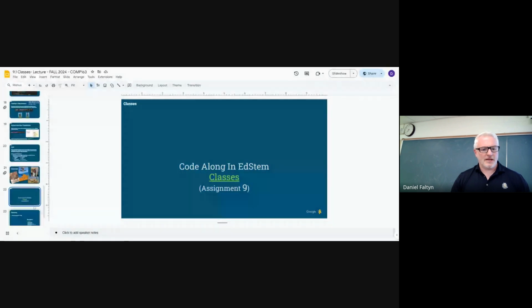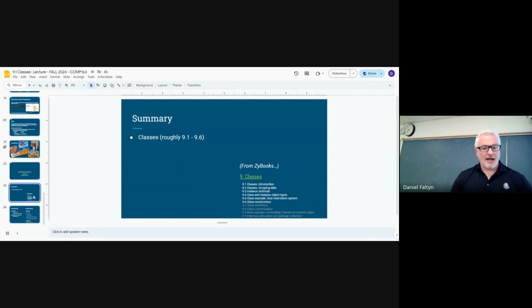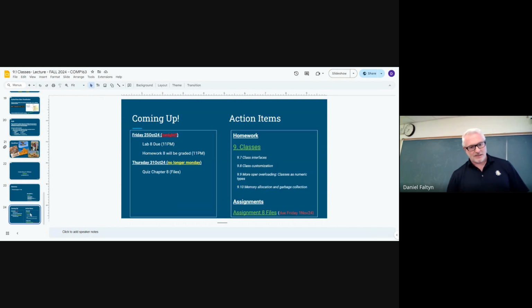We're going to continue on with that in some great detail over quite a few classes. As mentioned, this is another one of those big chapters where I'm kind of sucking in all different chapters. Today was roughly 9.1 through 9.6. Where does that leave us? So that leaves us here. Tonight, Lab 8 and Homework 8 are due. So please get on that.